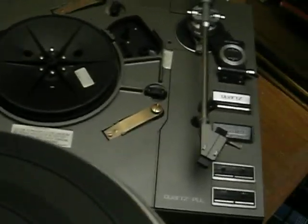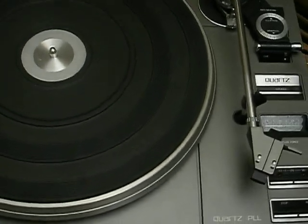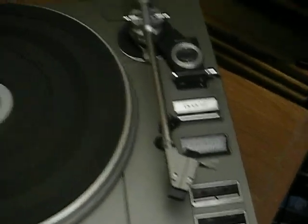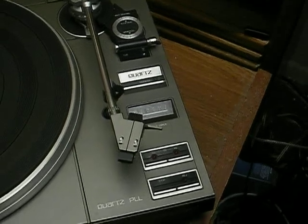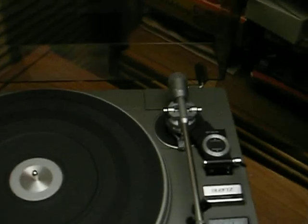The whole thing gets sat on here by this aluminum platter. It's about a 2-pound platter. Normally you can't get away with a platter so light for good sound, but when you have a suspended platter like that, you can get away with a somewhat lighter platter. The suspension greatly helps reduce airborne vibration and vibration coming from your base. Okay, that covers the platter and the sub chassis.